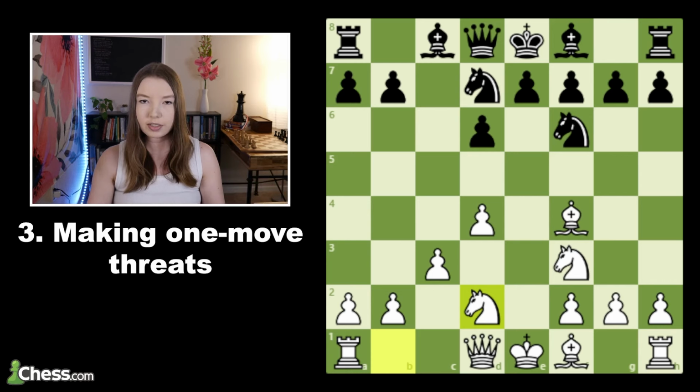And this is actually pretty similar to the last rule. A lot of times this happens right out of the opening. You are making a threat against one of your opponent's pieces that can easily be defended, and then your piece will just be on a suboptimal square for a very important portion of the game.